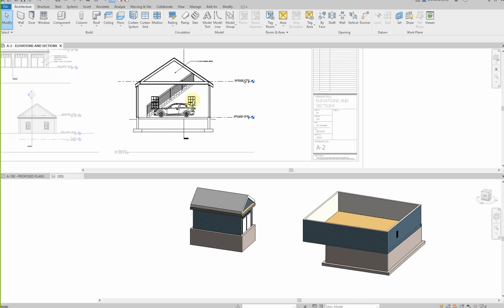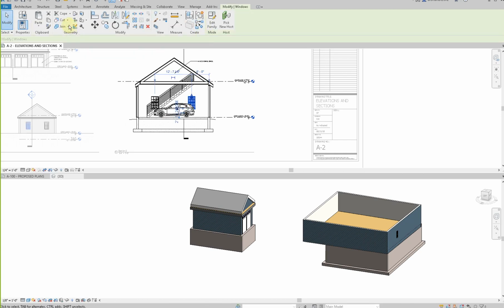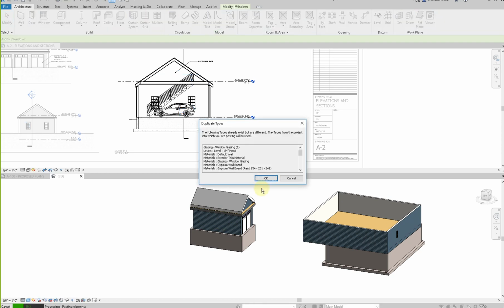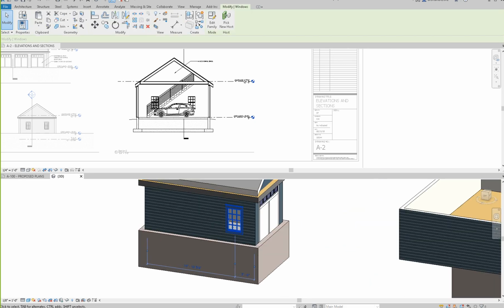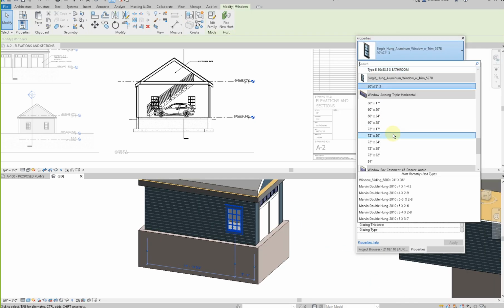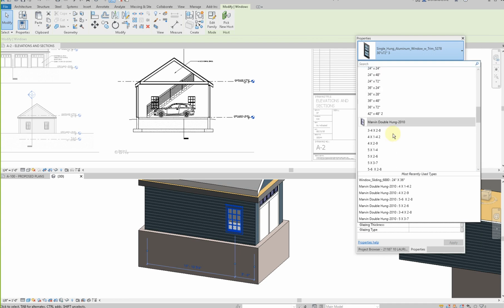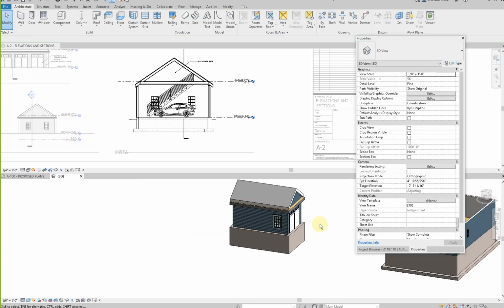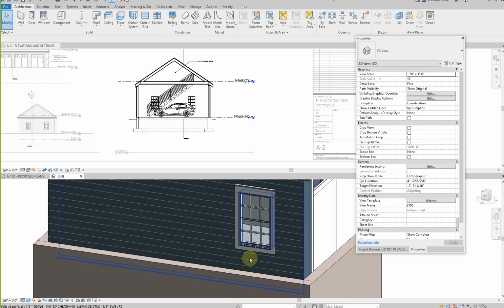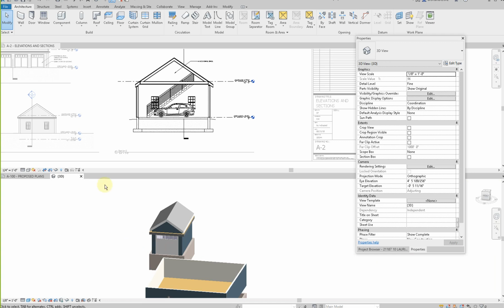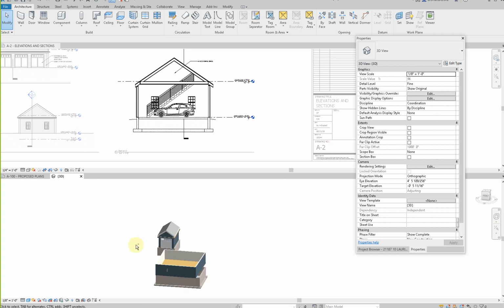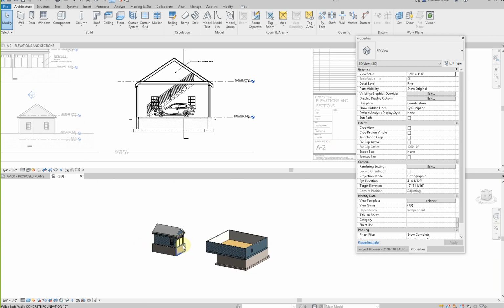What else? You know what? I'm gonna steal a few windows. They have some pretty nice components there, so I'm gonna steal that window. You don't need to steal things from other projects unless you've done it before, because we do have a very nice series of families and things like that. But this happened to have that very romantic New England look to it. All of these elements, so I'm gonna match it. All right, so that's that. We've basically done our box for what our garage is gonna be like.